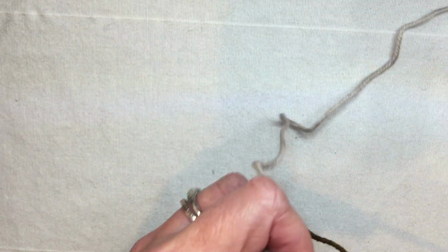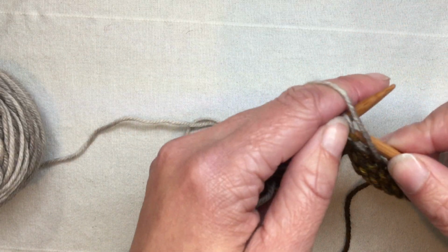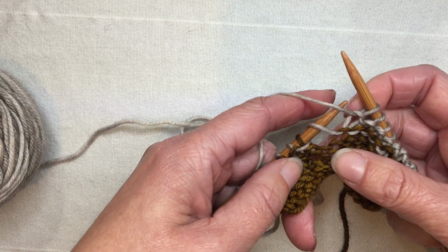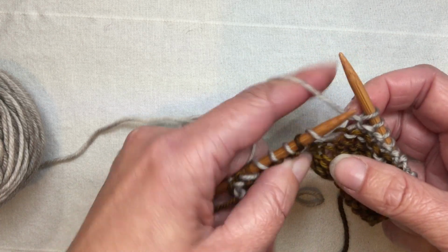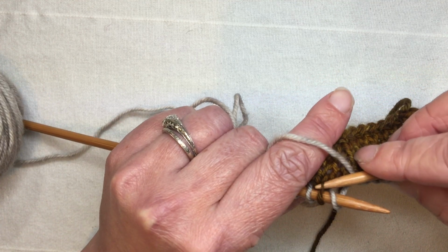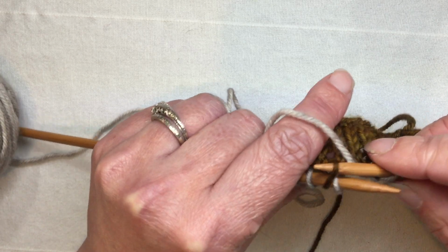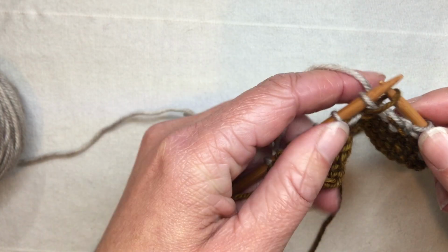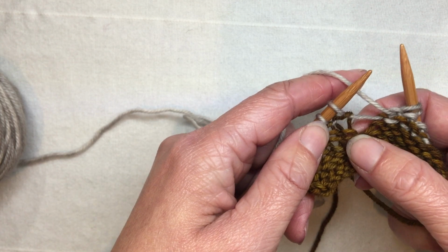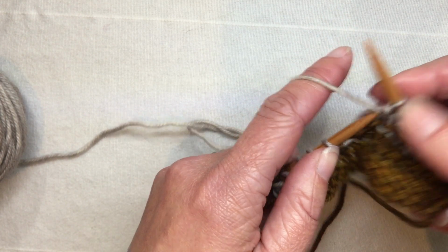So I'm going to switch to the yarn in my other hand so you can see it if you happen to knit like this. So here I am at my problem. I usually just slide the working yarn to the back so it's out of my way. Tip it over, catch that second thing, which is the tall stitch from the old row, lift it up and over, off the end, and make sure to release it. That motion feels a little bit like a chain bind off, but in the opposite hands from usual.